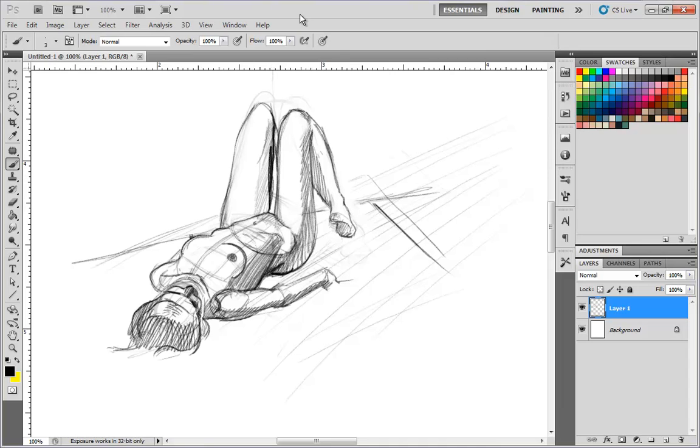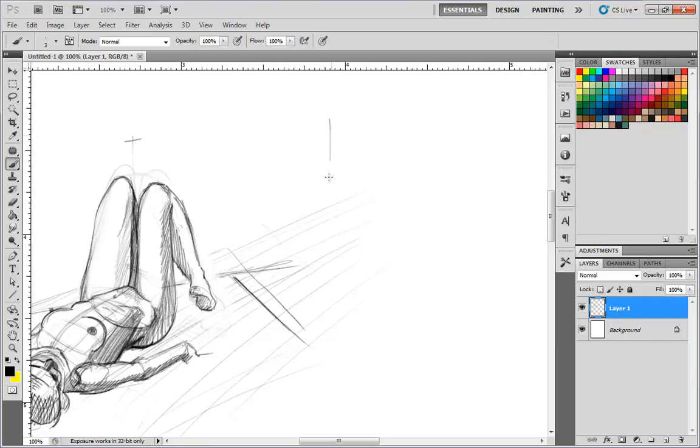Oops. All that leg back there will be more in shadow, that part of the leg. Now remember, this leg we're seeing a little bit more from the side of the leg than we are the top of the leg. And if you look at the leg as an item, it's thinner in the front. This is like the front of the leg if it was a piece of wood, and this is the same leg from the side view. So if you're viewing it mostly from the side, and you have it as a piece of wood, let's say, it's thick from the side like that, and the front, the top of it, isn't so thick. Right? So the leg is kind of built like that.